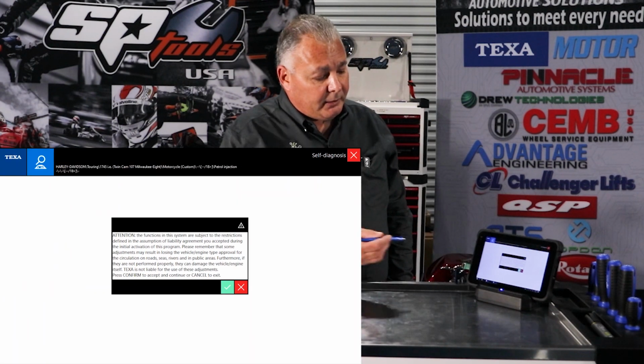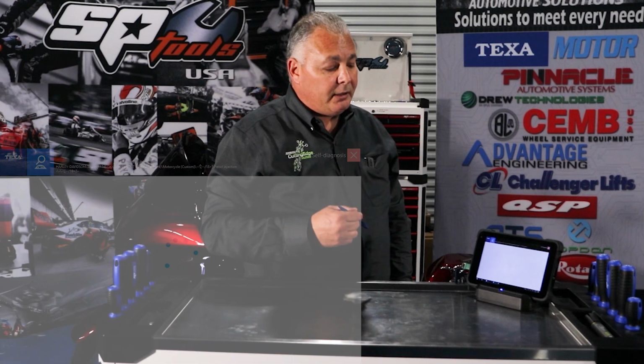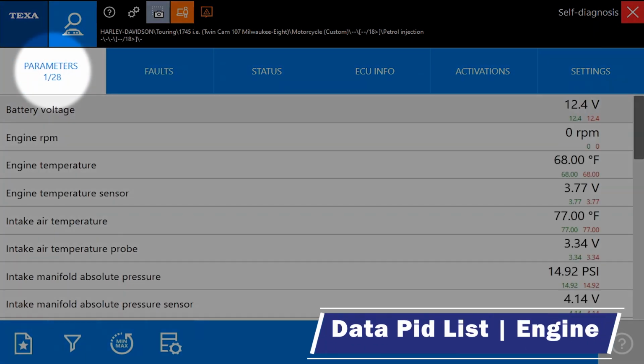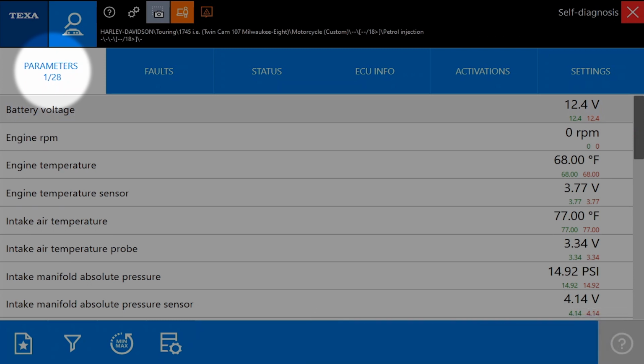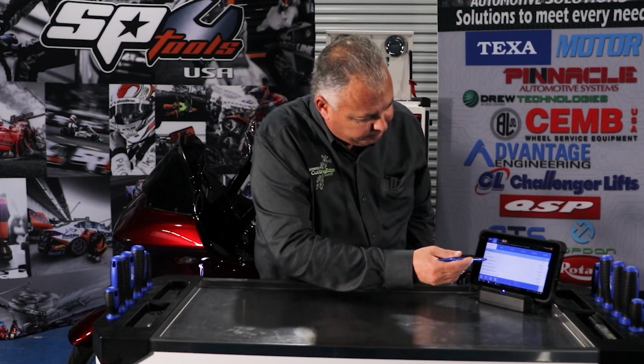As I mentioned earlier, with modern technology, we can double click and we have a shortcut directly from our global scan to the direct diagnosis for that given ECU. So we're going to click on parameters. I remarked on this before, and if we look on the parameters tab, I am highlighted on 1 of 28. So it looks like we're coming up a little bit shy on the amount of data PIDs available. 28 for IDC5, 44 for the P1000.